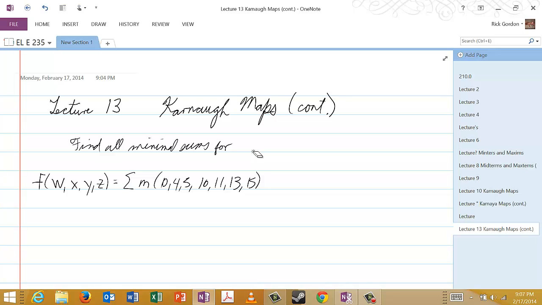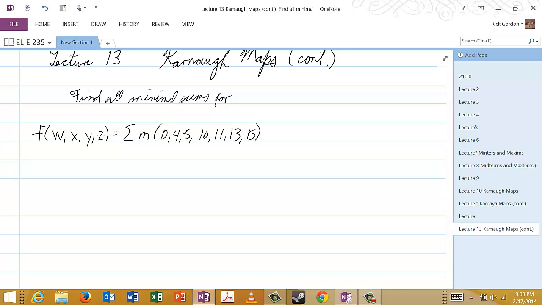I would encourage you to stop the video at this point and to try to work this problem on your own, because this one is a little bit tricky, and if you can get this problem completely correct on your own, then I think that you understand the topic of using Karnaugh maps to find minimal sums. And after this problem, we'll go to the topic of using Karnaugh maps to find minimal products. But again, if you think you can do so, I would encourage you to give this problem a shot before returning to the video and seeing it worked out in detail.